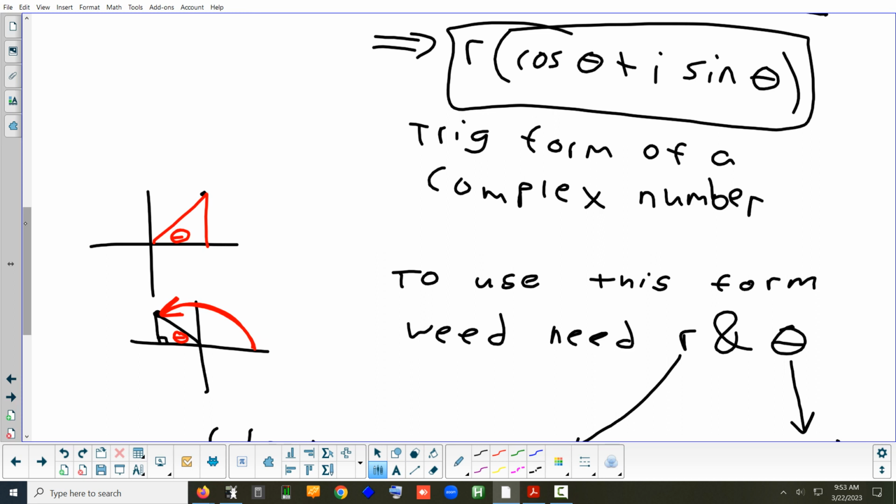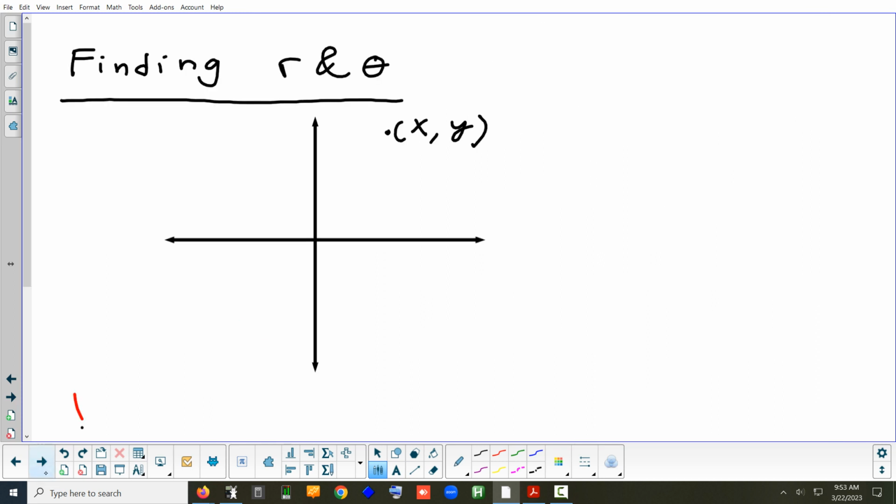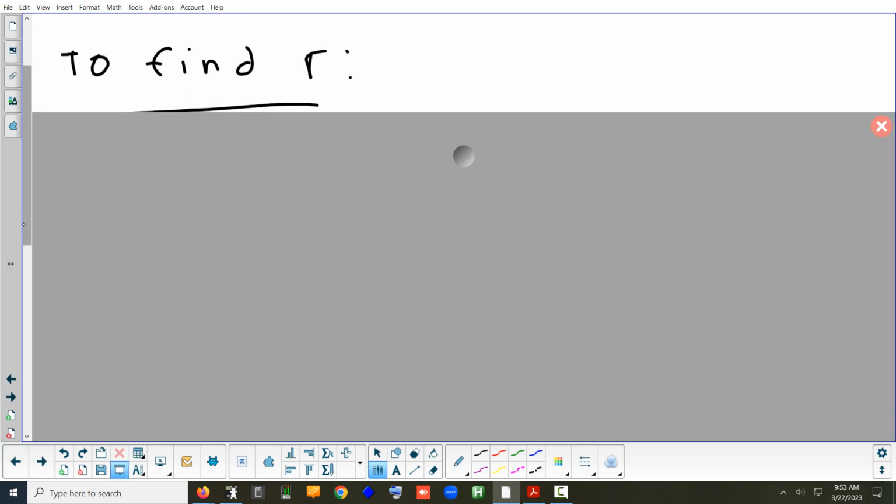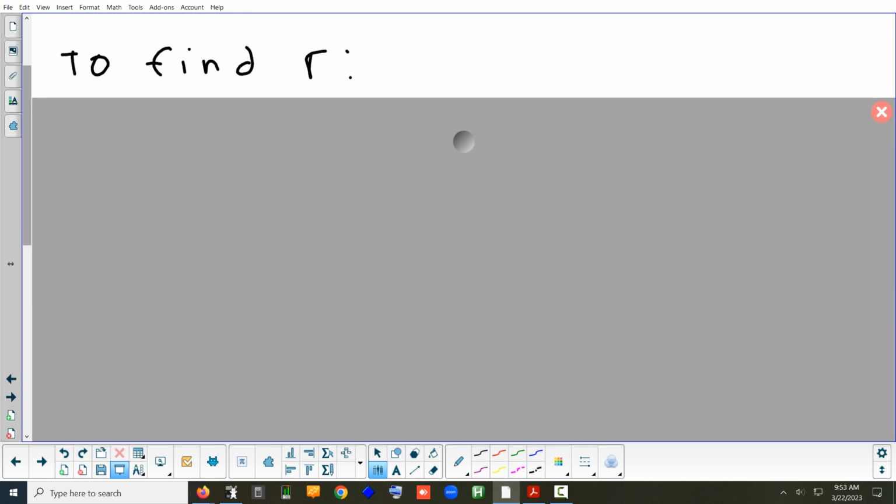Okay, so that's the trig form. What we'll do with that is learn how to multiply two numbers written in trig form, divide two numbers in trig form, and then raise to a power. The hardest thing about doing that is making sure your numbers are in trig form first. Once they are, very easy. So we'll finish talking about trig form, and I'll write down very clearly how to find r again. I'll put the Pythagorean theorem. We'll go through it one more time.